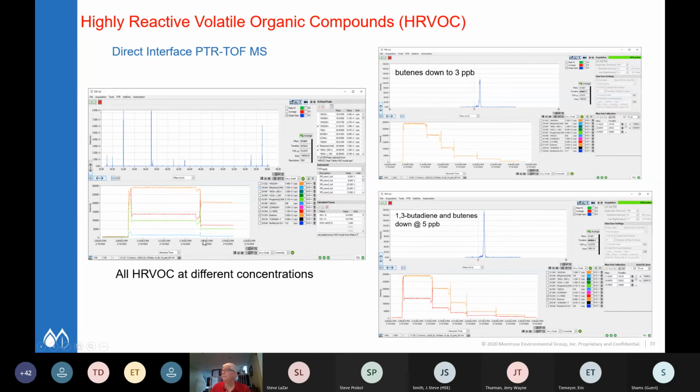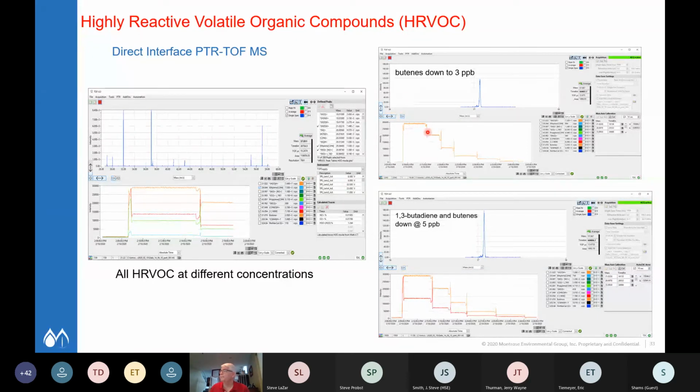If you look at the bottom here, these are the traces. This is the ethylene response. This kind of bright green line is propylene. The red line is 1,3-butadiene, and then this huge orange line is the butenes. And when I say the butenes, it's all 4 of them together because you can't separate them out, because they're all the same mass. So it's the same issue we had again with ethylene oxide and acetaldehyde. You have the same mass.